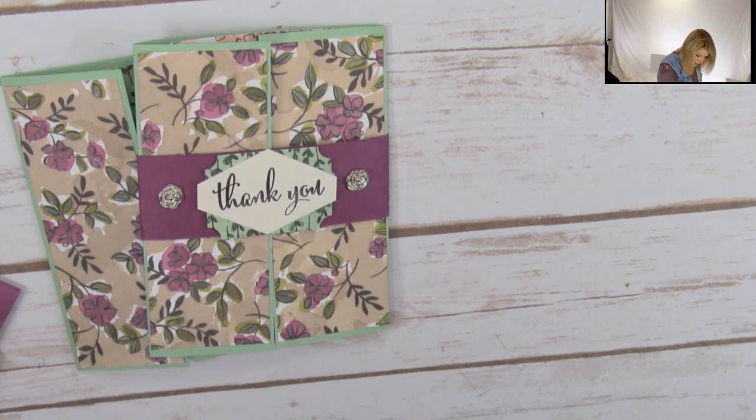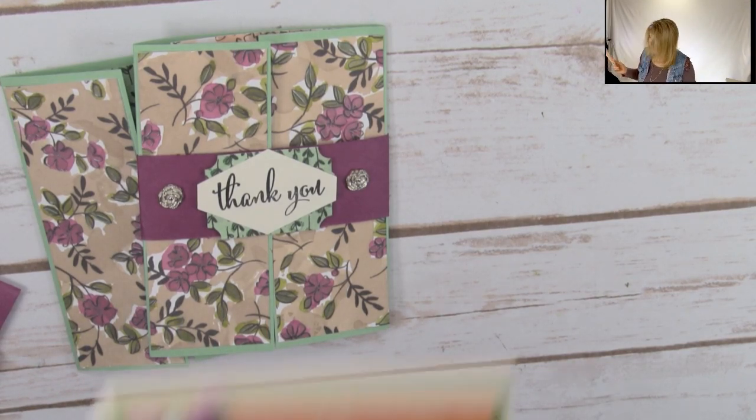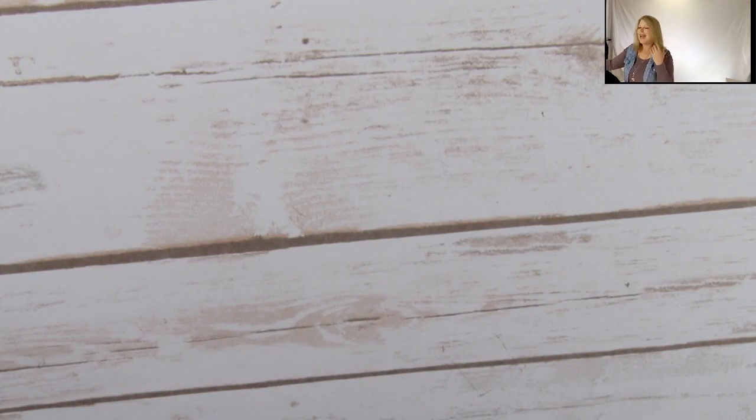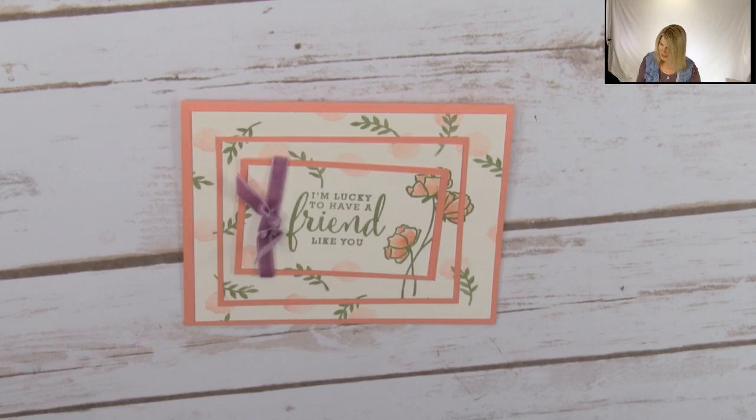And we saw how to color up that impression folder on our first card to make this cool design here. So we've got our cool designs as promised, and I have some additional samples to share. KK in the chat says 'when life gives you grapefruit, make shutter cards' — I love it. That's exactly where we're at today! So this is a triple time technique card that I made. Linda and I did an unboxing of this and I linked to that video on the resource page, if you missed it. It was actually made with the basic Share What You Love bundle. There are three bundles in the suite available, and these bundles are only available at special pricing in May.